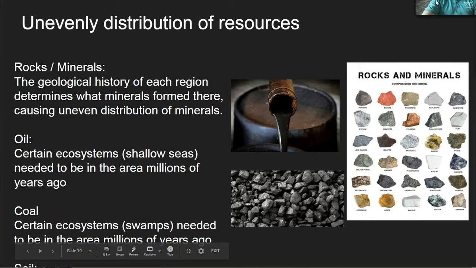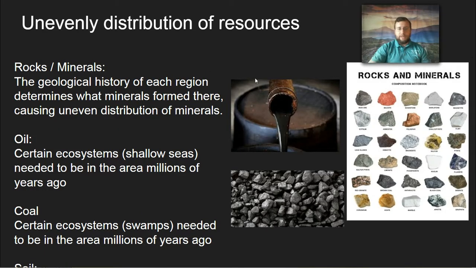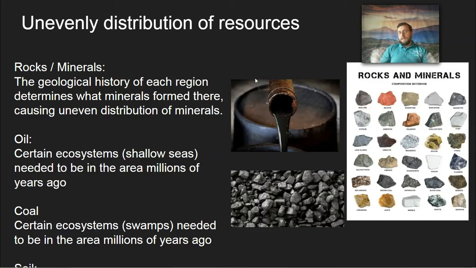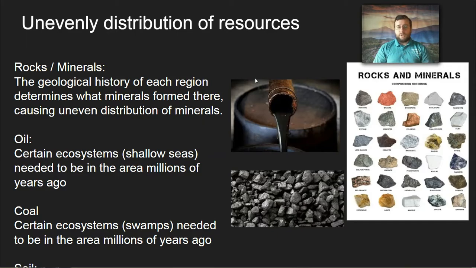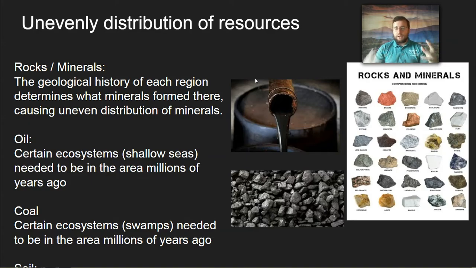The last objective was about why resources are unevenly distributed throughout the planet. The main reason is that geology is unique — each area of the world has a unique geological history, and because of that it will have unique minerals and unique processes. For example, oil is only going to be around in areas that used to be under shallow seas full of algae — places like Saudi Arabia, the coast of Brazil, Venezuela, Alaska, and Siberia, which are all places that used to have those conditions. Rocks and minerals are also unique — you can't find gold or silver everywhere; it depends on where those minerals deposited during the geological formation of the Earth.